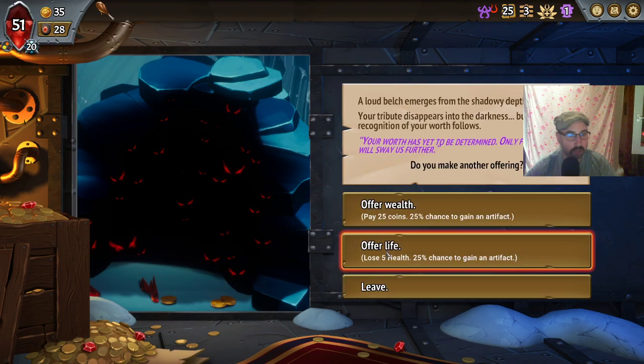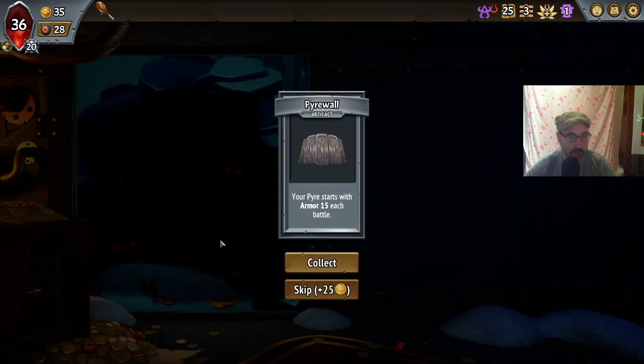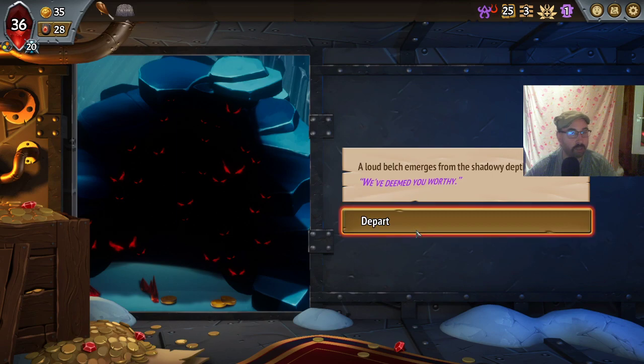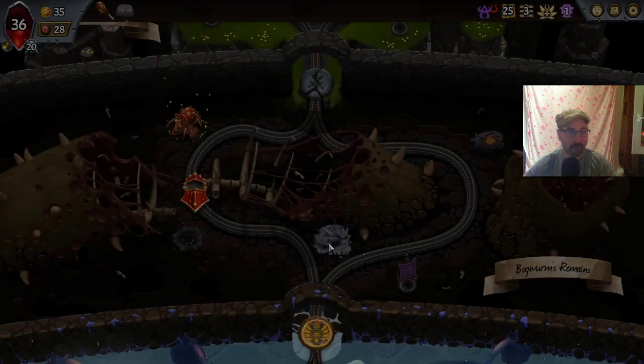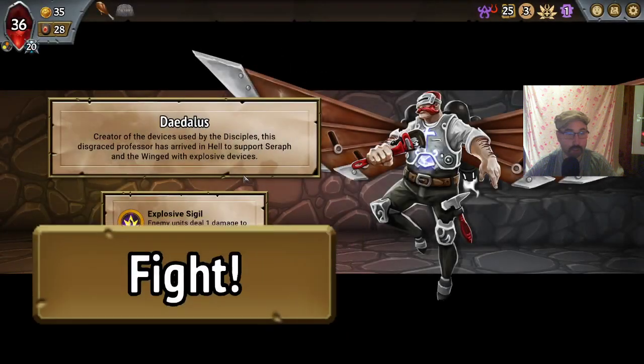There is some worth in it, because you can save draws for later, you can play it and not use it right away. I'm gonna take a Pyre Wall, thank you. We paid 15 health for the Pyre Wall, which is definitely worth it. Because at the very least, the Pyre Wall gives you 15 health. But it can very easily be more if you use it in multiple fights.